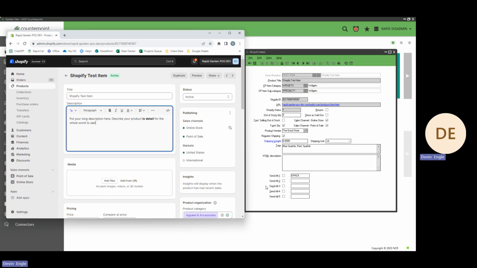These last values here are alternate unit values. If you have an item set up with multiple alternate units, you can choose which alternate units you would like, if any, sent up to Shopify. This is in our latest version of the Shopify connector, which is Shopify version 2.5 that was just released in August of 2023.